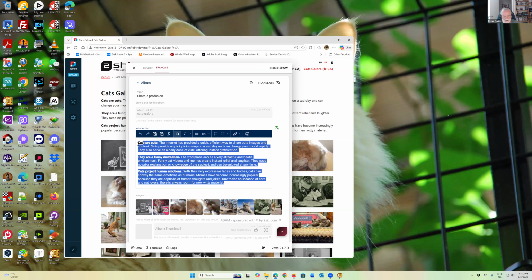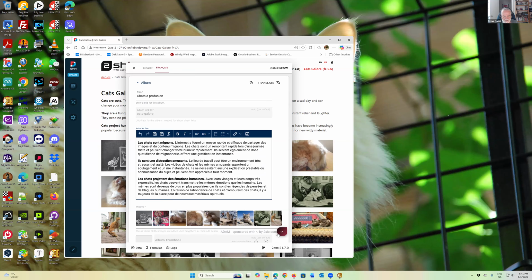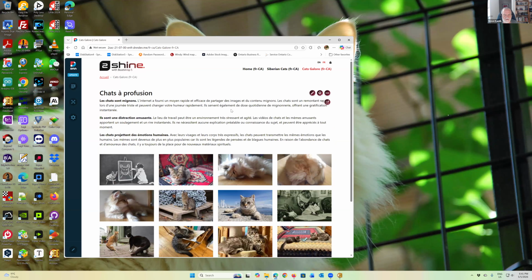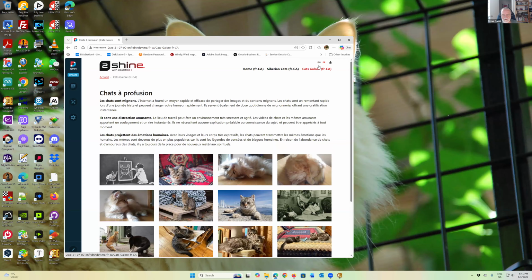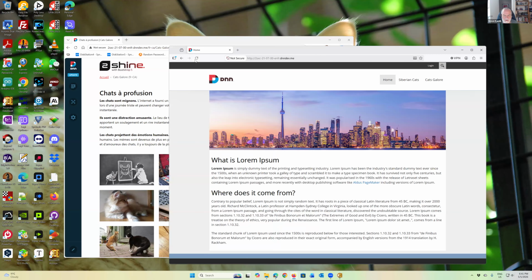Too Sexy works really great with multi-language sites. I do save and close. So now we see this is my French page, in fact, and here's my English page. Now, there's a trick here that you have to keep in mind. You think, oh, I'll just get another browser over here and I will refresh it.